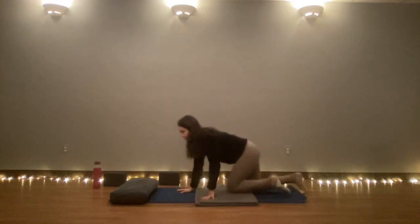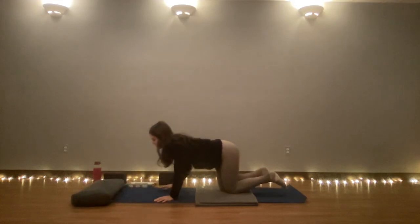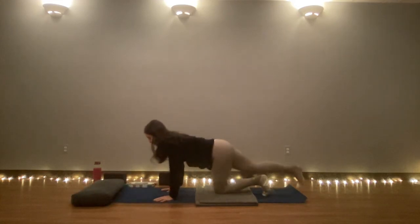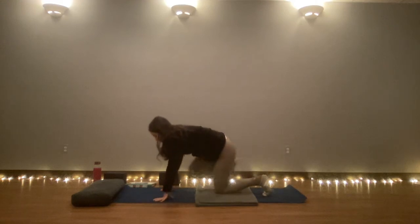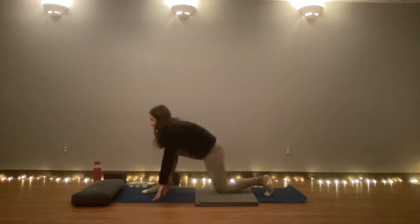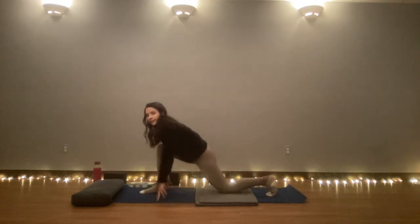And coming back into our tabletop position. We'll flip that right leg behind you again, and then squeeze your right knee in towards the nose. Plant your right foot in between hands. Knee is behind those front toes. Back knee is on the blanket for some extra padding.